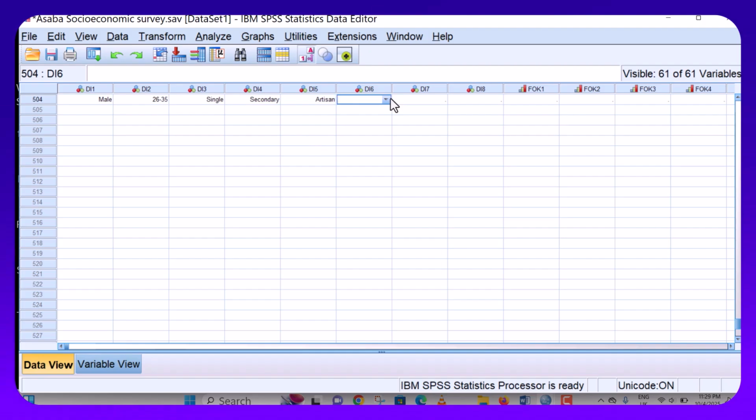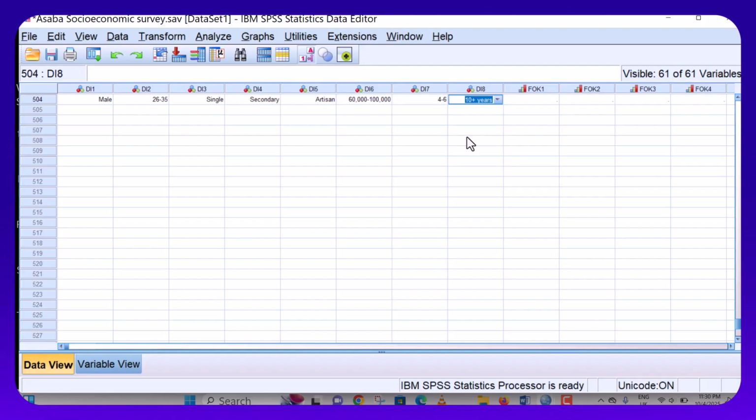Next question, this person earns about, okay. Next question, this person is from a family of 4 to 6 in number. Next question, which is duration of stay. Activate it here. This person has stayed over 10 years in Asaba.